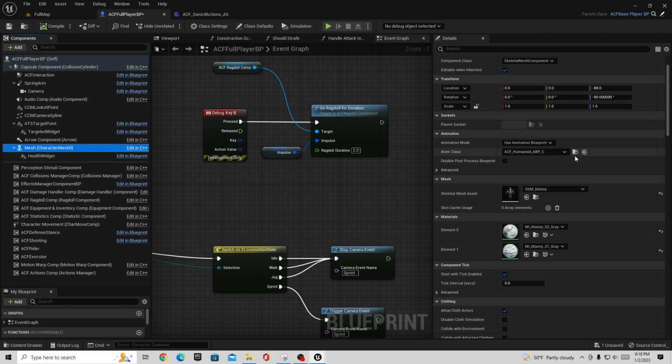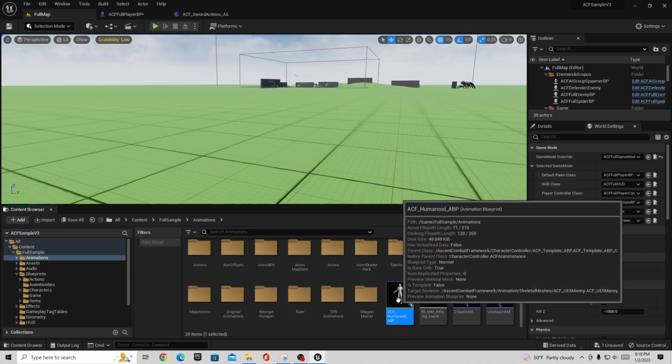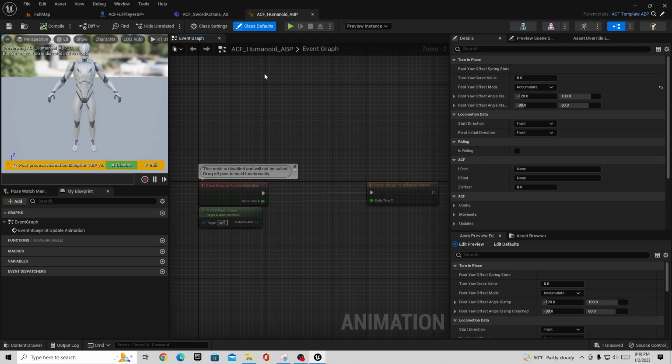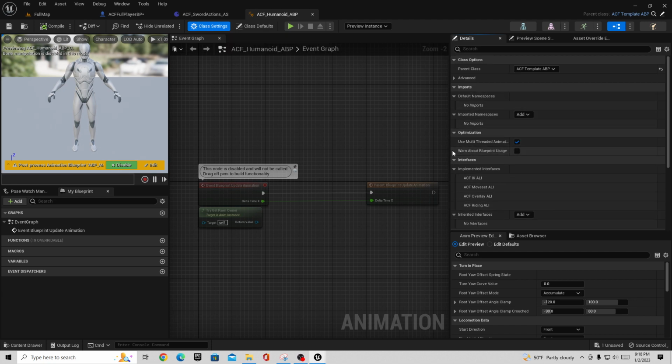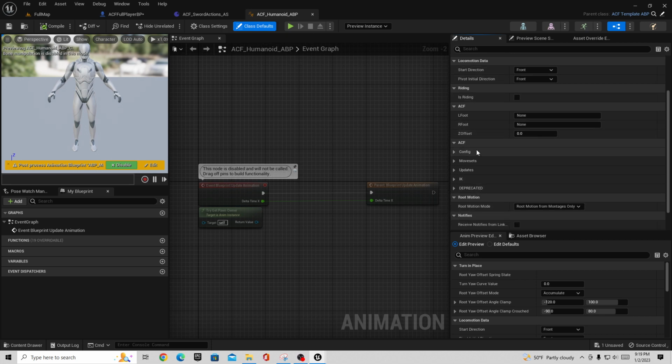Over here is ACF Humanoid ABP. There have been quite a few changes to this, and the biggest change is that, again, they've broken this out so that all the different movement stuff is in the primary blueprint. If you go in here, you see there's no animation graph within this primary ACF humanoid animation blueprint. What we have instead now is, if we go in here and look at, I think it's under class settings. Or is it under class defaults maybe? Under ACF here. Yeah, so class defaults ACF.